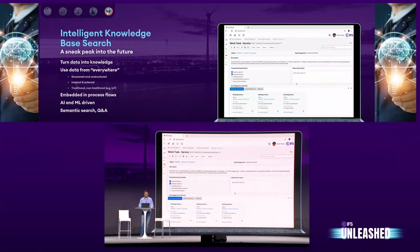And as we put that in the system, it will take that additional information, put it back into a knowledge search, and start narrowing down the actual possible causes of this problem. And we see we have 3 similar problems in the past, and they were all winding failures. They have a much higher percentage at the bottom, 90%. Basically it says, based on this IoT data, the asset type, and the fact that the technician saw a flash mark on the core, it's very likely that this is the issue.